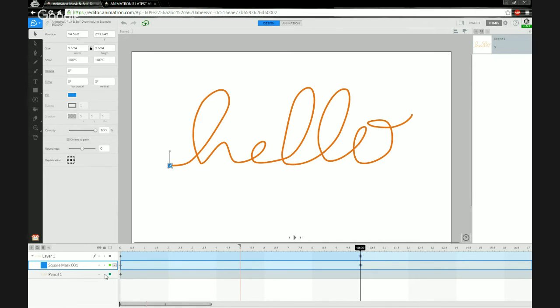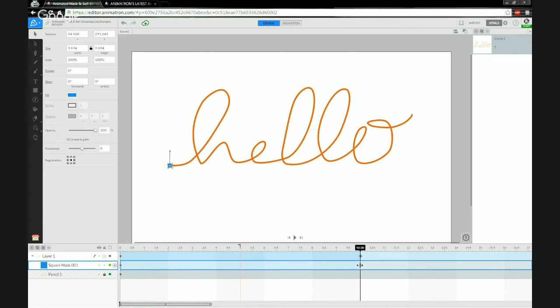What I'll do is I'll lock everything I'm not using. So the pencil line, I don't want to inadvertently move the pencil because it's exactly where I need it to be. So I'll lock that down. Again, good habit to get into. Just make sure you're locking your layers every time you're not using them. And the ones that you are using, make sure they're unlocked and you can see them on your canvas.